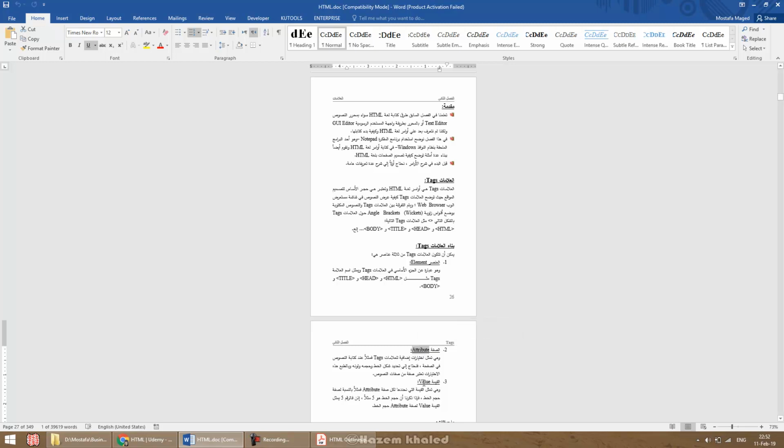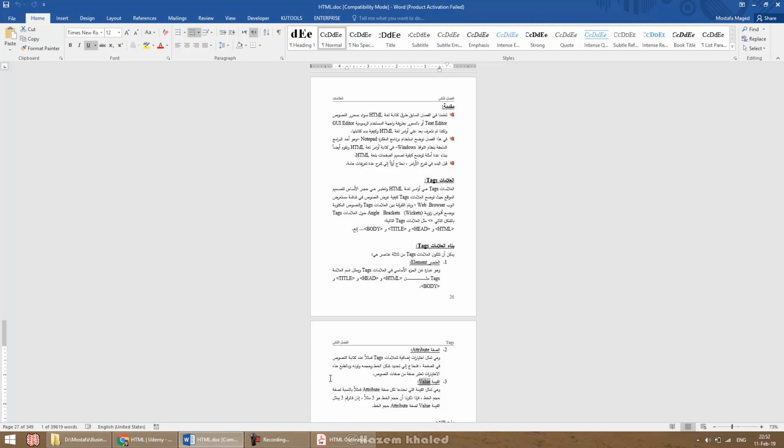Then we have a value. Value, of course, is the value for the attribute. Like, for example, if I need to modify the font to be of size 5. So font is the tag, size is the attribute, and 5 is its value. You write the value surrounded with double quotations or single quotations, or you can write it without any quotations.